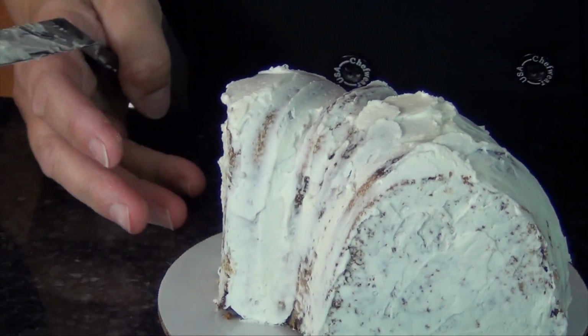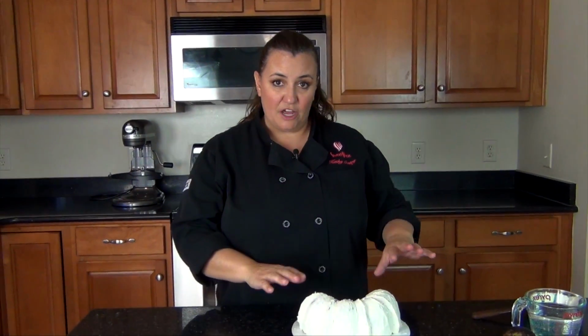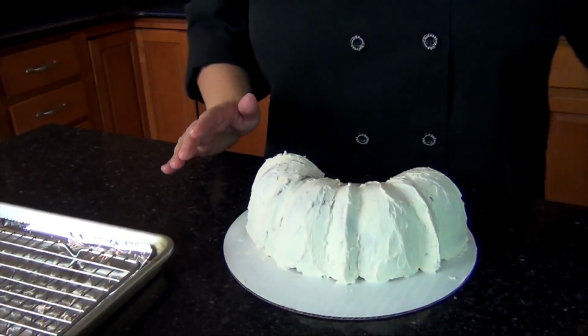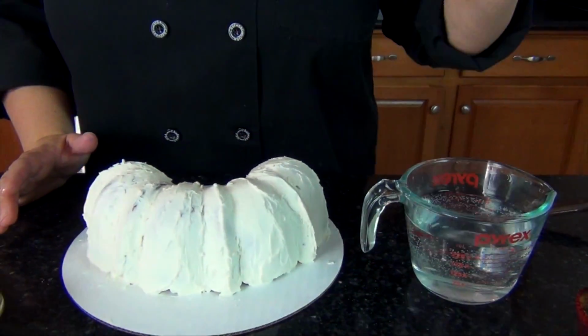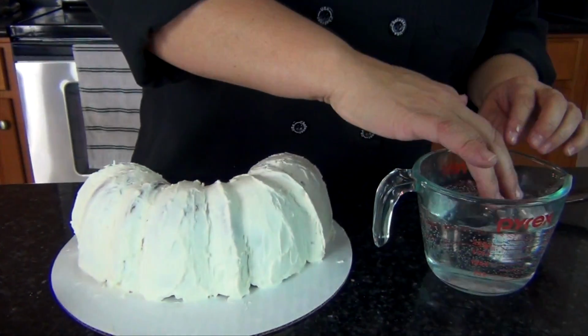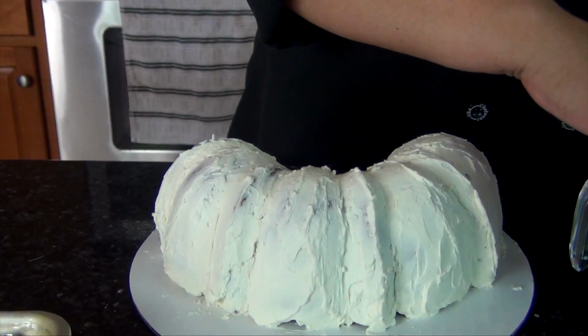So I actually have another piece that I finished this part on that's in the freezer. I'm going to grab that and then we'll go straight to the Miraglaze. Okay, so after the second coat, and again, you can see it's kind of rough. It's really hard to get it smooth when it's in these different bumps and shapes. What I've got here is some pretty hot water, as hot as I can stand it to the touch. And again, after that second coat, it's been in the freezer, so it's nice and firm, really, really cold.